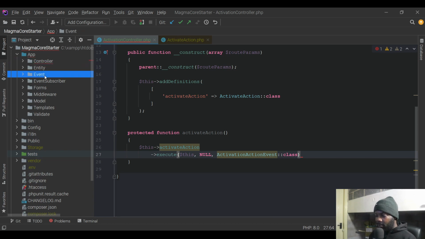We're going to create a new class there, new PHP class, and it's going to be activation action event. And this is a convention in terms of how we go about naming these classes. So it's going to be the name of the controller, which is activation.